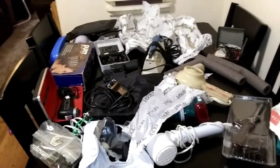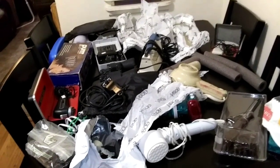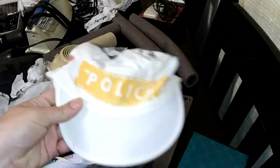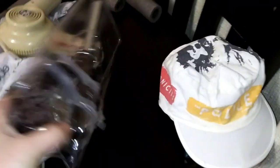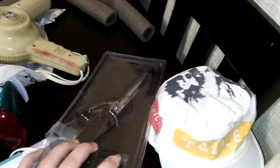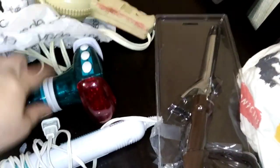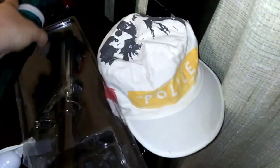So this looks like a mess, but let me tell you — I paid $50 for all of this, if you can believe it, and most of this stuff works as far as I know. There's an oddball hat out of this lot, which was from Wade's Ventures. I haven't opened this one up yet. There's a curling iron in the box — maybe not brand new but still boxed. This works; I've turned it on. I'm super excited about this one — I don't have one until now. That is a HoMedics massager.